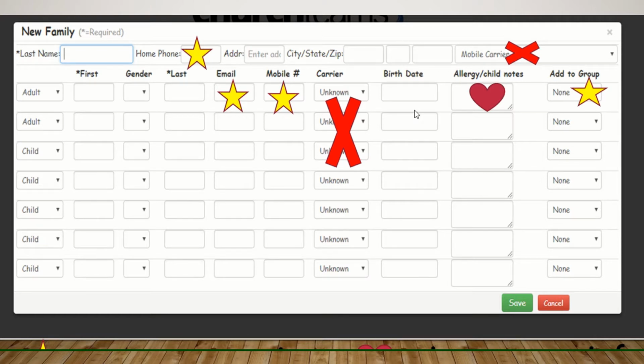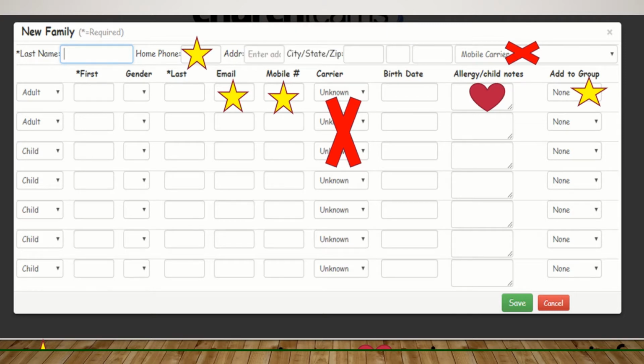I like to send out a birthday greeting and a note to all the children, so a parent doesn't have to put their birth date, but if you can encourage them to put their child's birth date, that would be super. The other important thing that we need to know is if there are any allergies, such as peanuts or something that they might encounter while at church and away from the parent that we would need to know about.